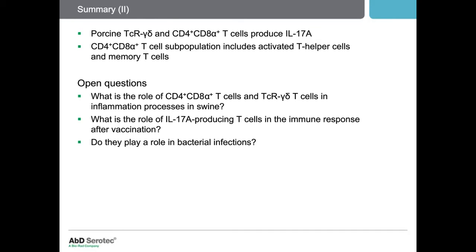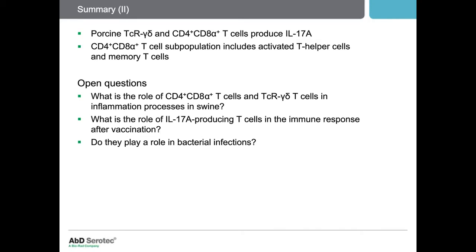But there are still some open questions. What is the role of the CD4 plus CD8 alpha-positive T cells and the gamma delta T cells in inflammation processes in swine? What's the role of the IL-17A producing T cells in the immune response after vaccinations? Do they play a role in bacterial infections? We do not know at the moment.